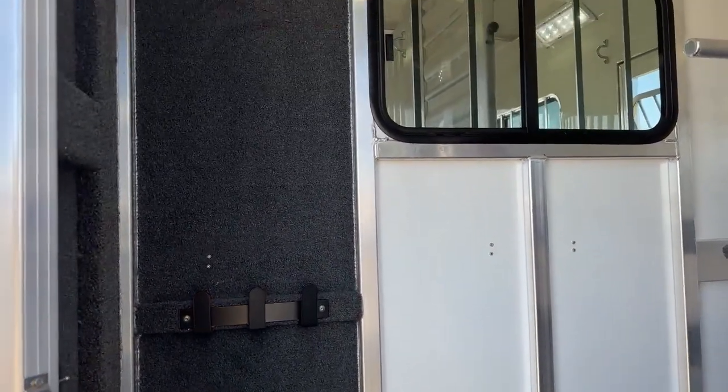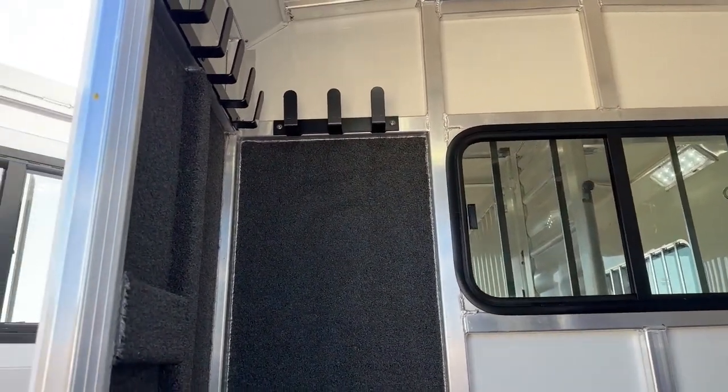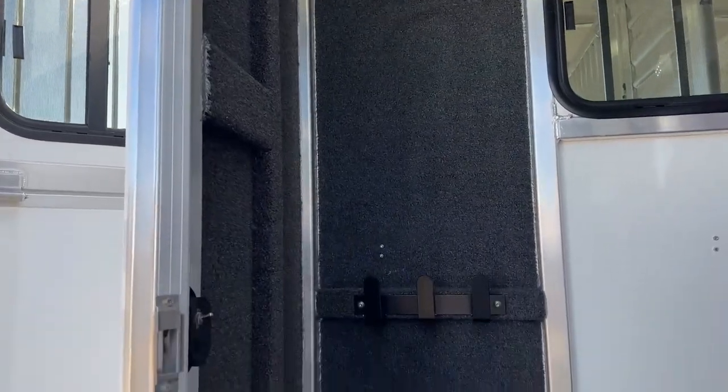Anywhere we've got those bridle hooks, we carpet them behind. And that's just so that if your bits swing back and forth, they're not leaving those nasty little marks on these white aluminum sheets there. It's quieter for your horses on the other side.